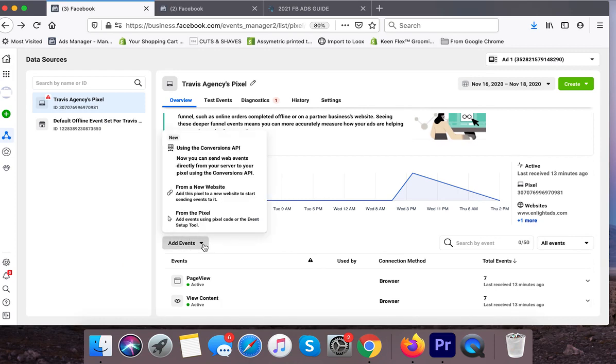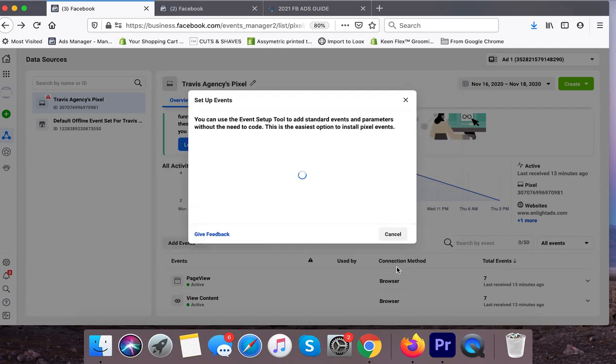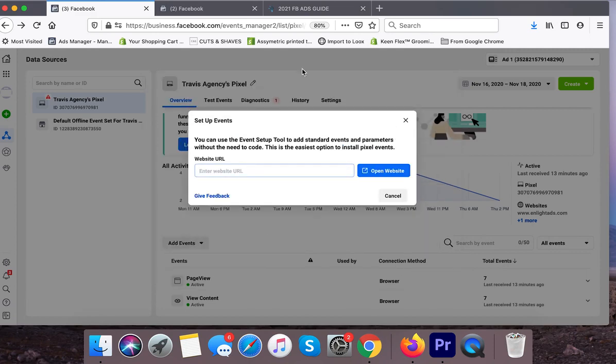And the next thing you wanna do is go ahead and pick it from the pixel. So click here, and then it's gonna show up your event setup tool. Now there's two options. You can set up the events manually, which you click here and you do it that way, where you just add a code to your website, or the easy way, where you just do open setup event tool. So click on that, and we're gonna put in our website URL here.